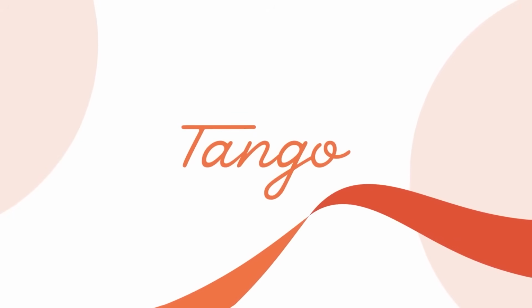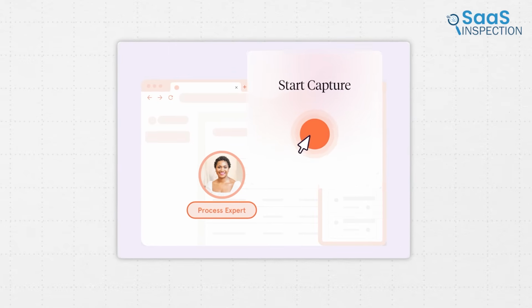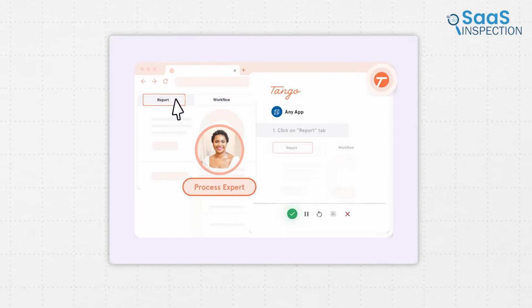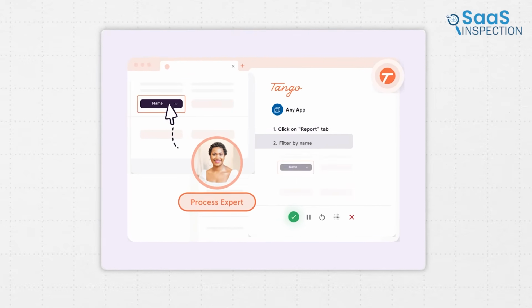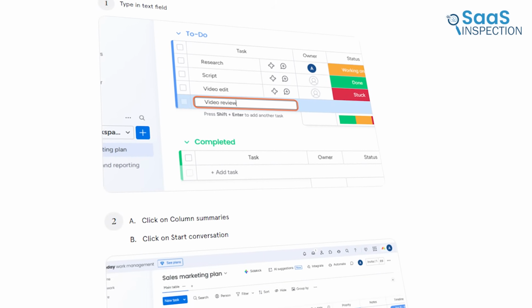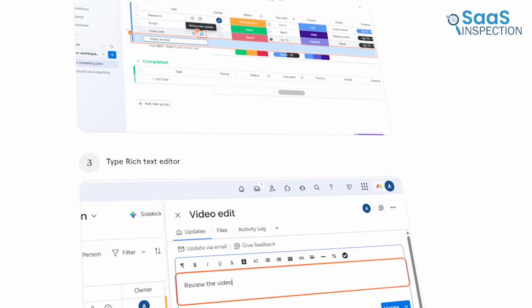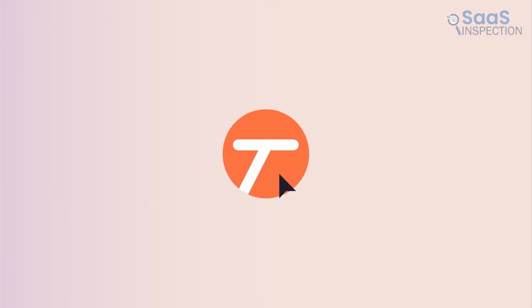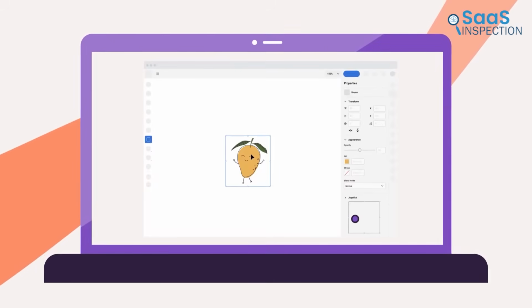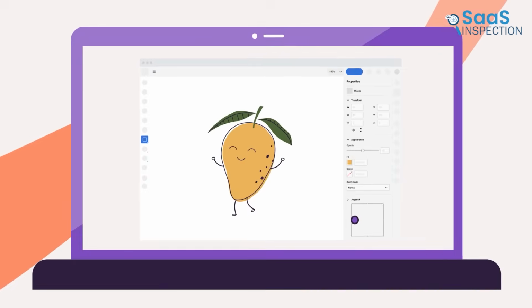Lately, we have been relying on Tango, a browser extension that basically takes over the job of making those guides and tutorials for you. It builds these really nice looking documents so we can stop worrying about typing out every single move we make on the computer. We're going to take a look at Tango and show you how it turns a messy task into a simple guide for everyone.